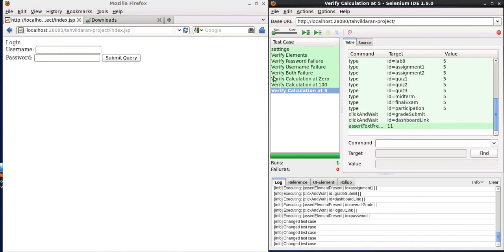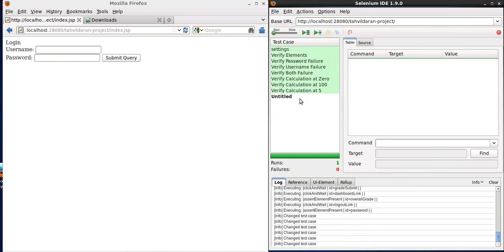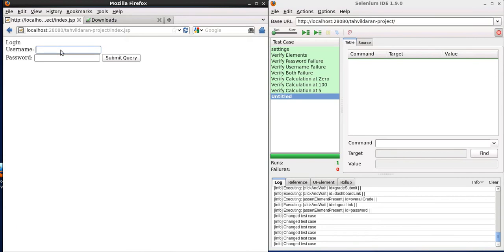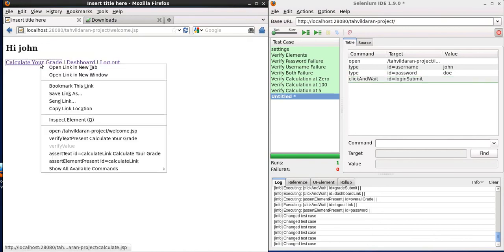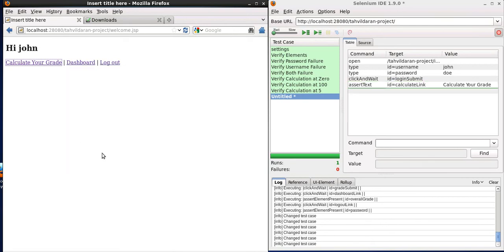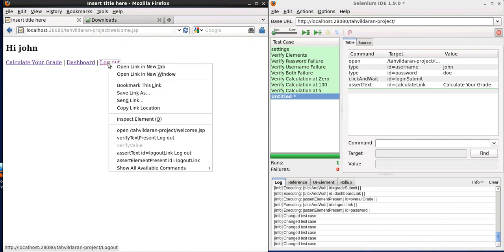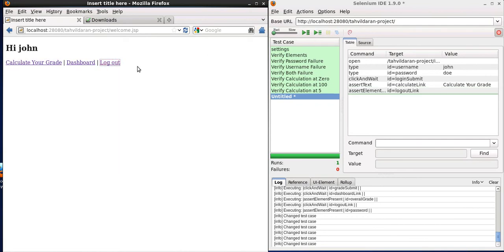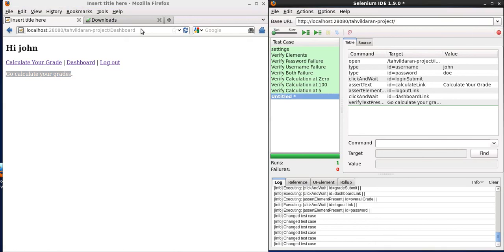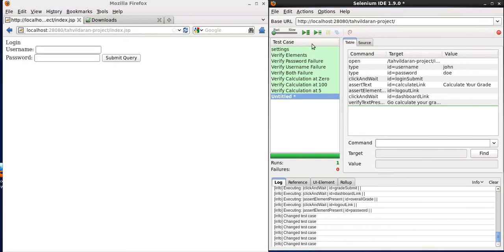So that's Selenium. If you want to create your own tests, you could go ahead and create a new test case, hit the record button up here, and plug away. And you'll see it's updating as I go. I can right click, and the context menu has a few assertions that I can make. It captures clicks, and so on. So now I can replay that test even.